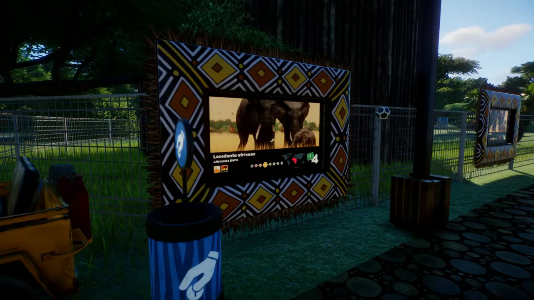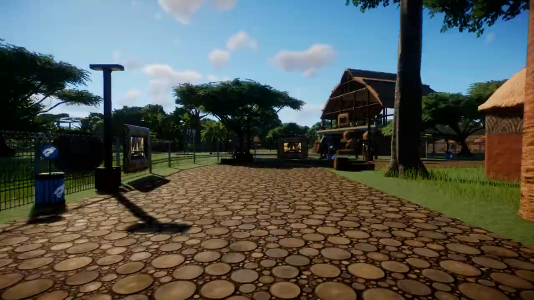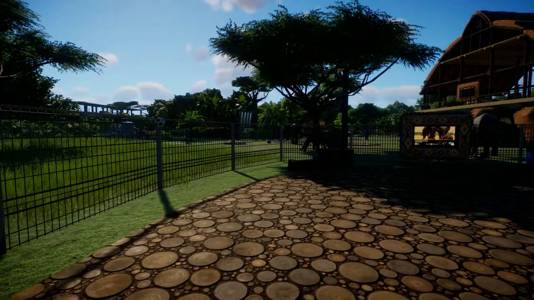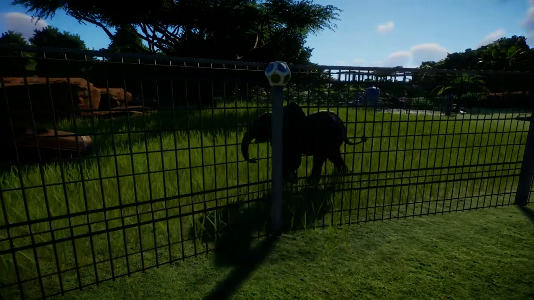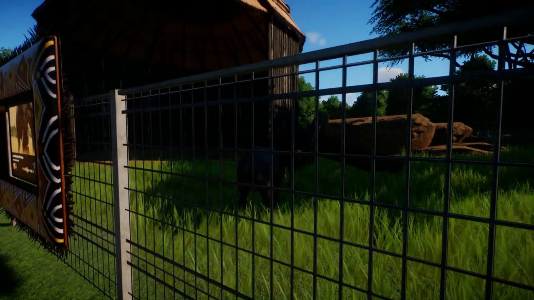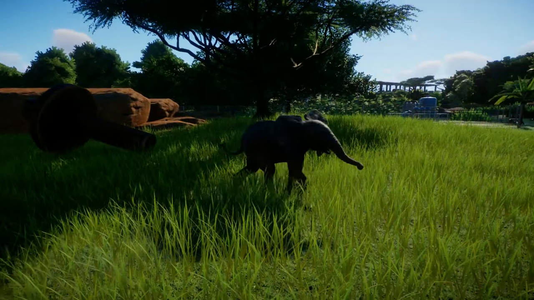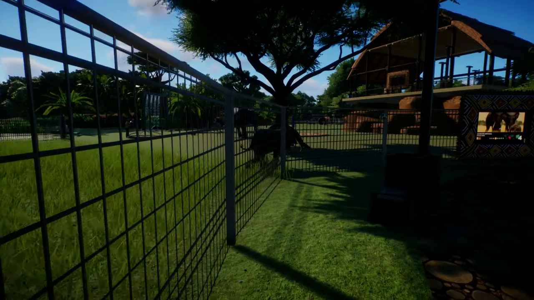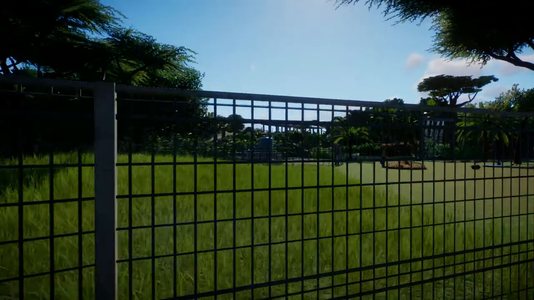Okay, so this is the elephant area. It's also a large area, I think. It has to be. Oh, you little Dumbo. I'll do it again. That was funny. Do it for the views. Do it for the views. Oh, I love the baby animals in here. Look at this place. Beautiful.